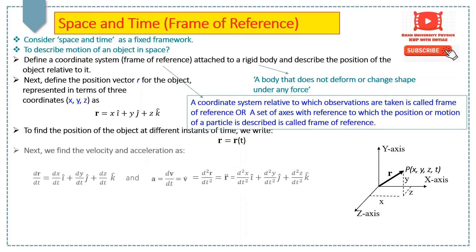Now, we can find the velocity and acceleration of the object at different instants of time. For that, we just need to take the first derivative of this position vector and we can also find the acceleration of the object by taking the second derivative of this position vector. You can see here along all three axes, we can find the components of acceleration.